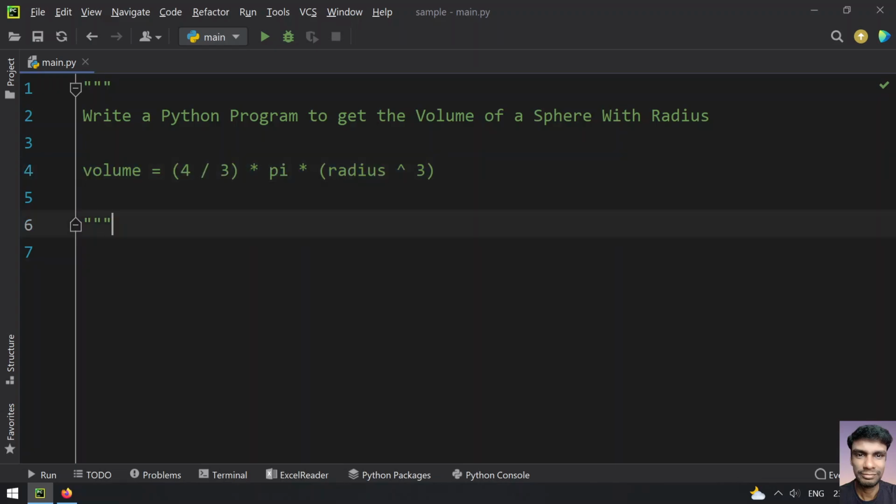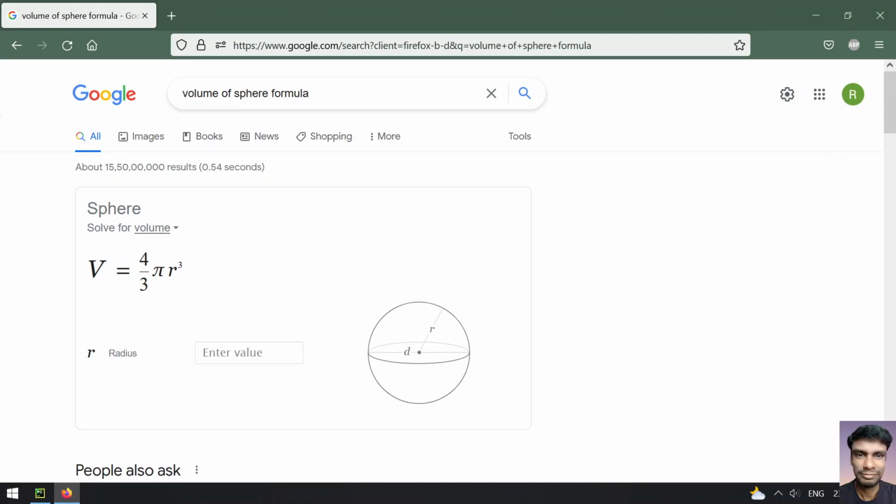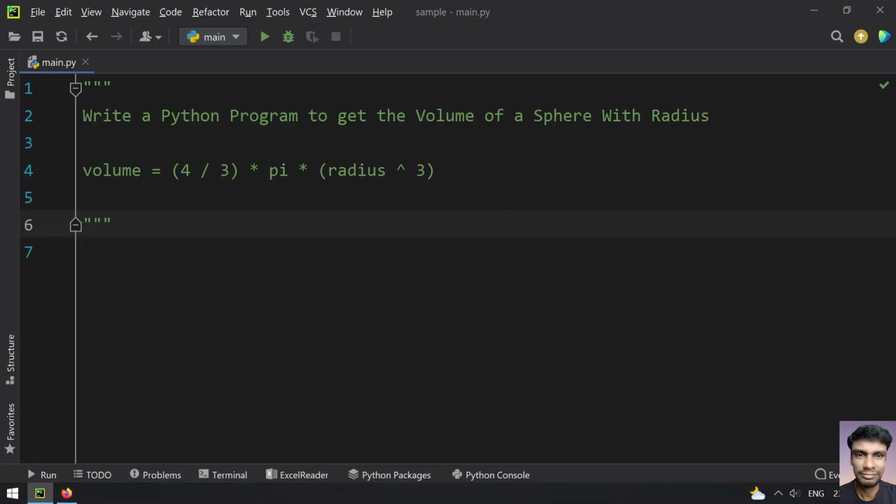So this is the formula for sphere volume. Let me search with Google. You can see that volume equals 4 by 3 pi radius cube. Volume is nothing but the space. Right now if you are standing or sitting, how much volume do you occupy? That is what it says, how much you can fill this sphere. So let's try to find the volume, or the space, that a sphere can occupy.